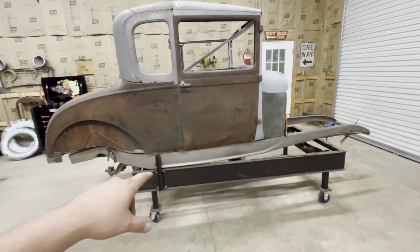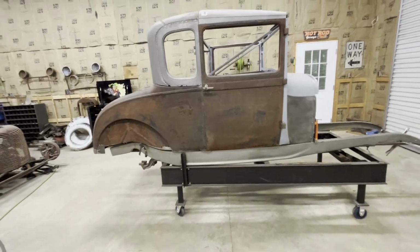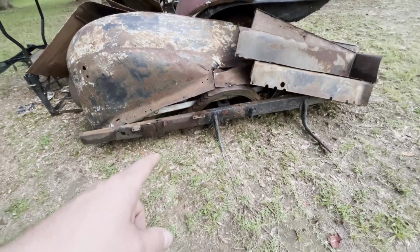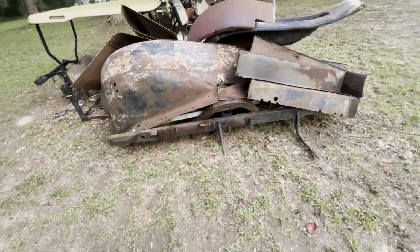And then that'll free me up to be able to start doing some of the work on the chassis that needs to be done. All right, so right here in this old pile of Model A parts, you'll see a frame down at the bottom. Now it's been cut off on both ends. I got it from a guy who was gonna haul it off for scrap metal.